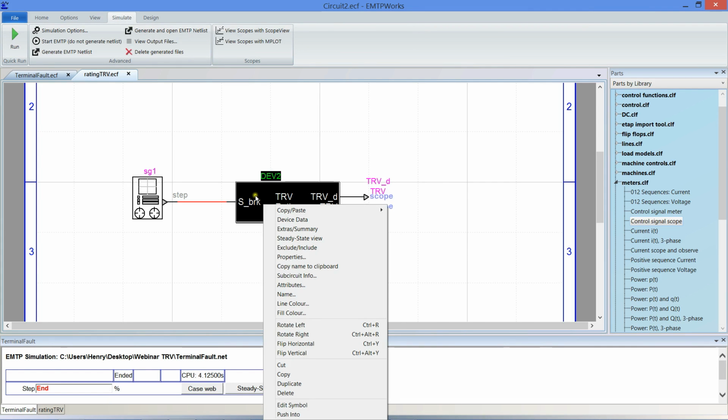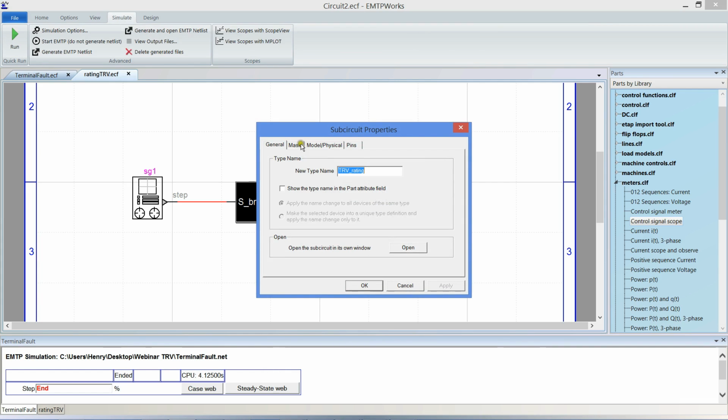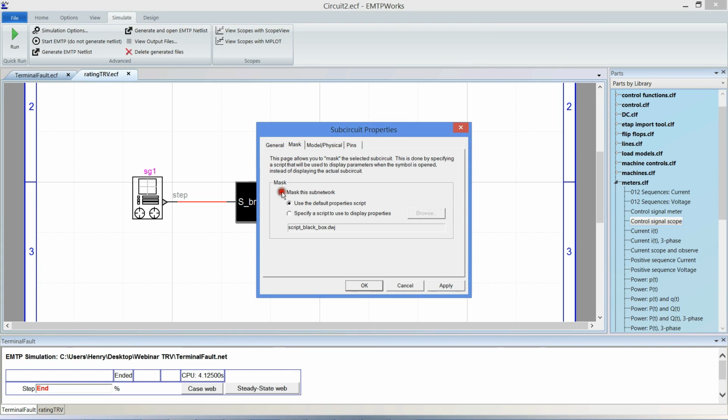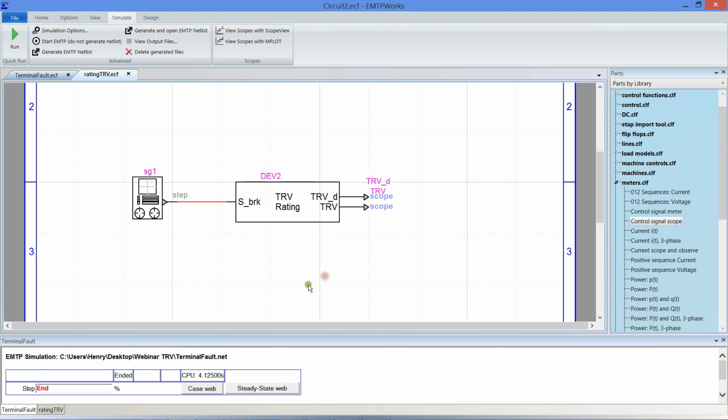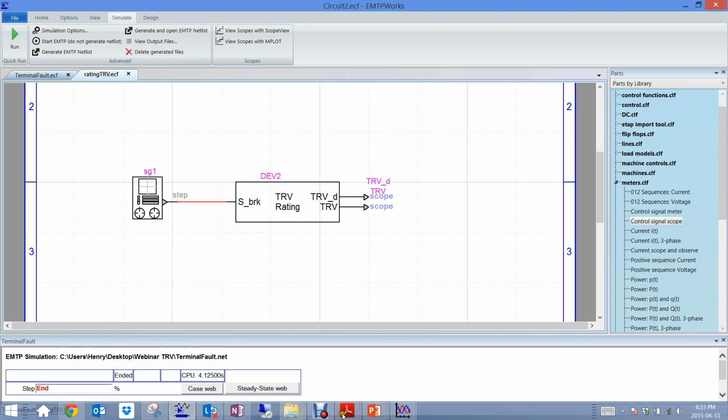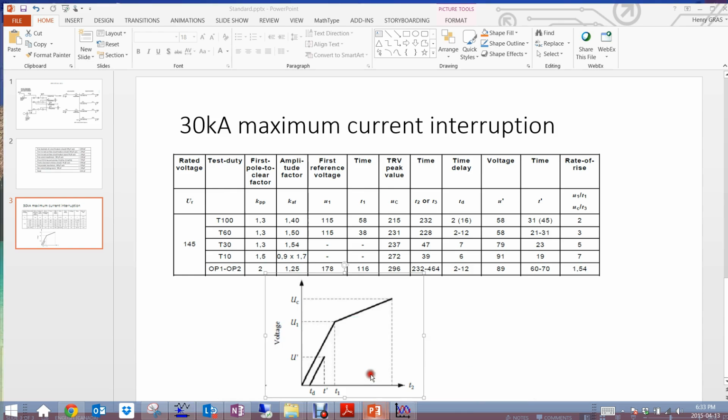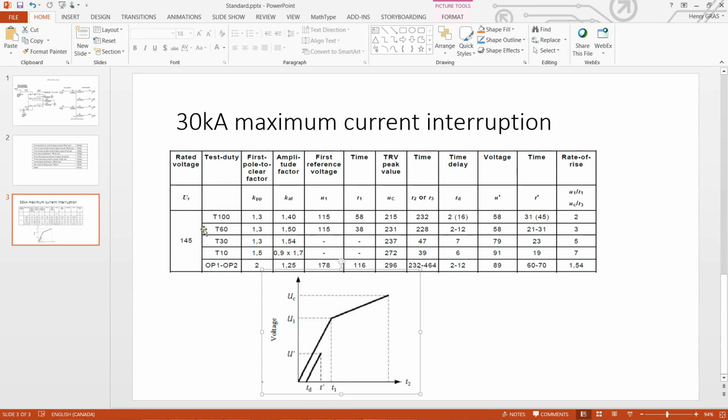So to create the mask, that's actually a big part, I forgot. To create the mask, you go in subcircuit info, then mask, and you click on mask the subcircuit. So I remind you, I have to define the constant T1, T2, T prime, TD for the delay, RRRV1 and RRRV2. And all those information are from the standard here. So it's in the line T60. So in the end, I'm just gonna copy those.